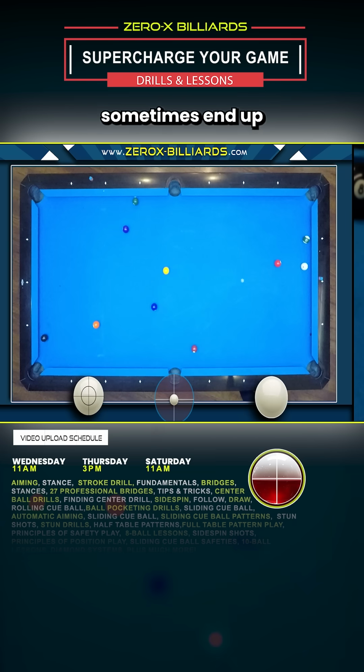When playing pool, you'll sometimes end up with this situation here. In this game of 8-ball, I need to pocket my last stripe and send the cue ball to the other half of the table for shaping the 8-ball. Fortunately, we're close to a cushion which we can use to propel the cue ball to our position area.